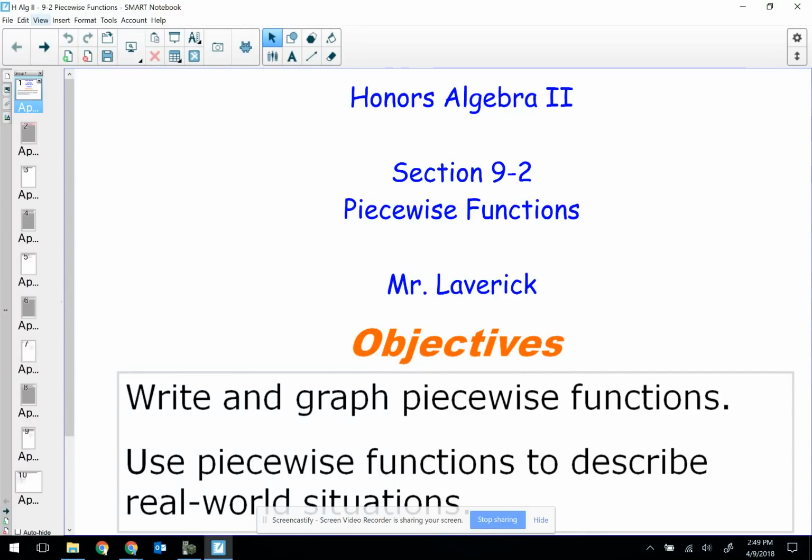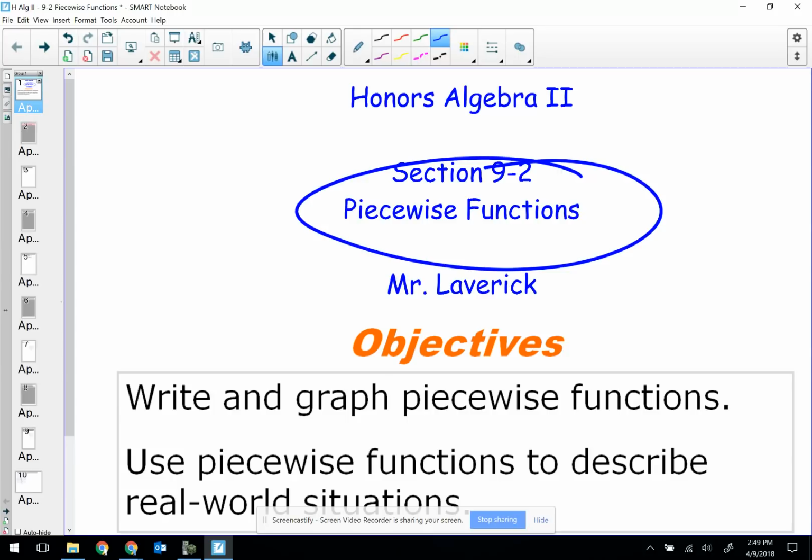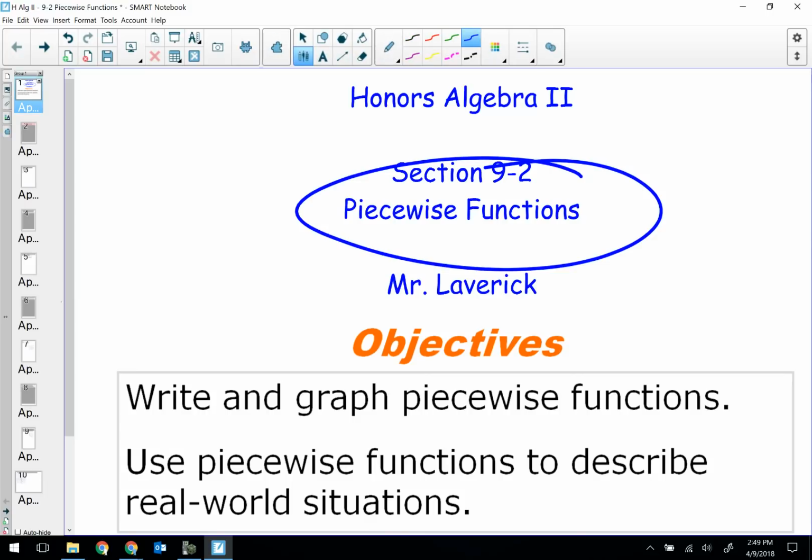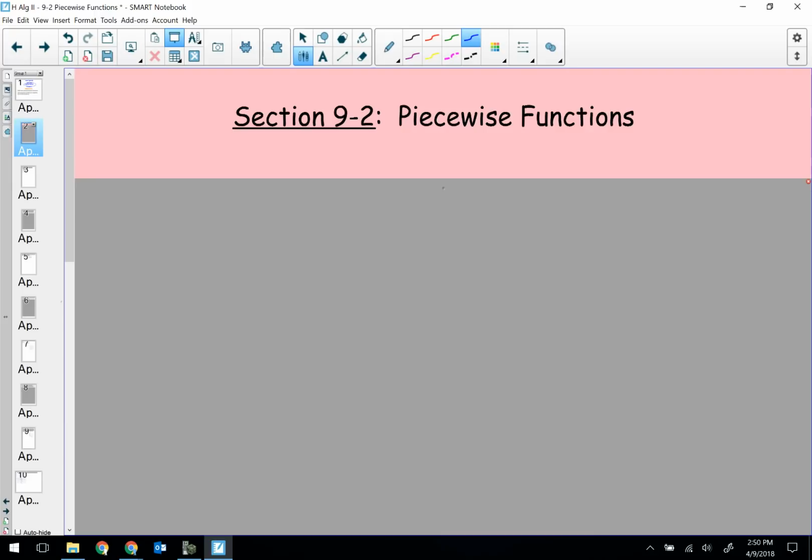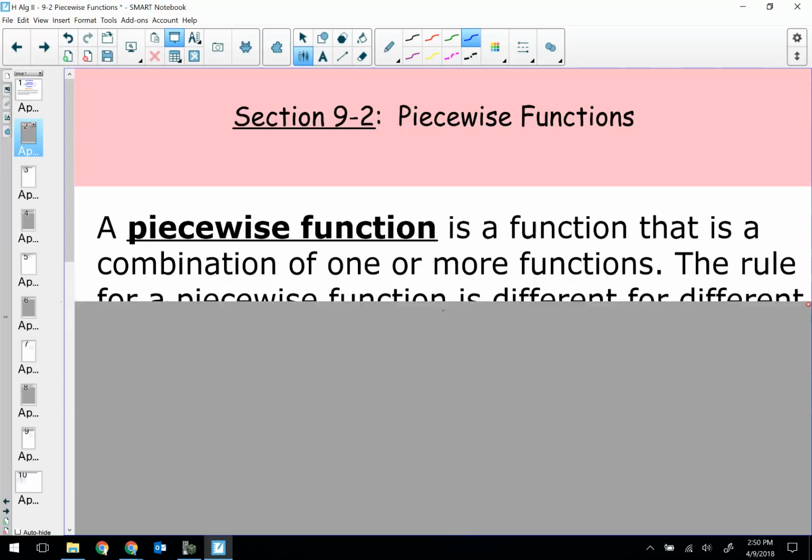This is the first video out of the set of three videos for the section 9.2, 9.4, and 9.5. This one is the piecewise function. Piecewise functions one. So remember, for this choice board, you're going to have three sets of videos, three sets of assignments, and then check two of them, and then we're going to review for overall three. So piecewise functions. It's a new type of function that puts parts together, and I'll show you what I mean there in a second.